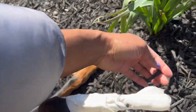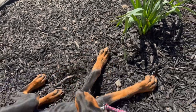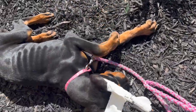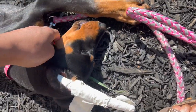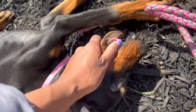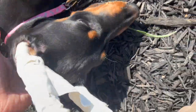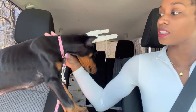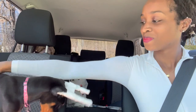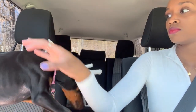I also got these cute doorbells. I don't think I showed them in this video, but I'll definitely show them on my YouTube videos eventually. I got these doorbells for Ziva to ring to indicate to me or whoever's in the house that she needs to go outside. And she's starting to get the hang of those bells. Here and there, she'll ring it and we'll take her outside and she'll go. But other times, she'll ring it and she'll just play outside. Or other times, she'll ring it and not even want to go outside. So we're slowly getting the gist of what these bells are supposed to be doing.